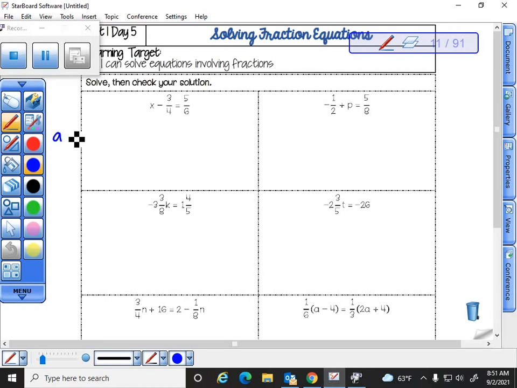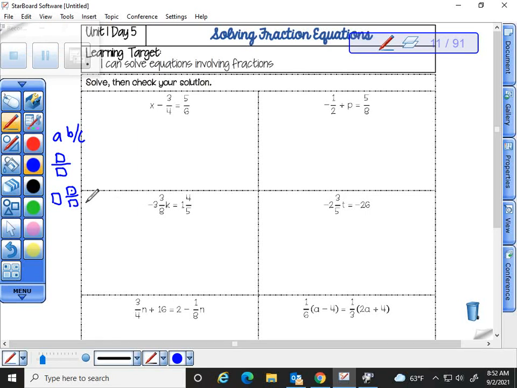There are different types of buttons. You can have an A, B/C button. Sometimes a calculator will have a box on top of a fraction and a box below the fraction bar. That is if it's just a regular fraction, or maybe you have to hit shift to get to the other part where it has a mixed number variation, where you just place the numbers in and you scroll using your arrows to put those in there. So we're going to allow you to use your scientific calculators to solve these type of problems if you like.